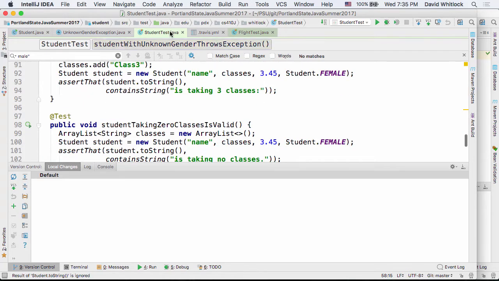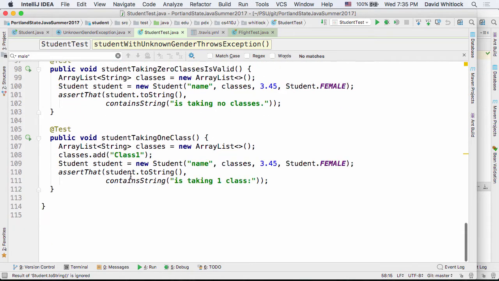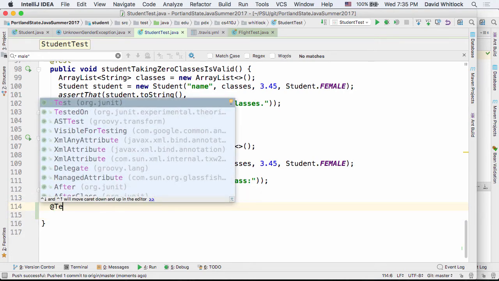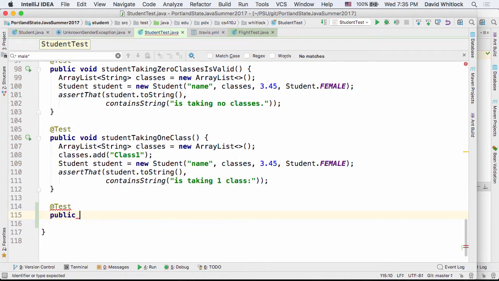Okay, so now let's take a look at the Oxford comma stuff. Okay, so let's start easy this time. Let's just do one student taking 1 class, toString includes one class name.